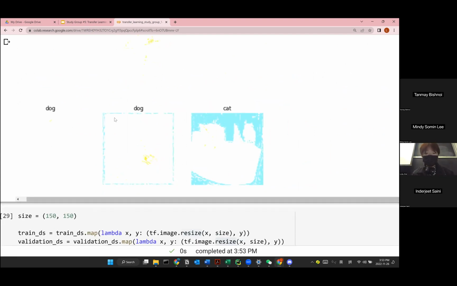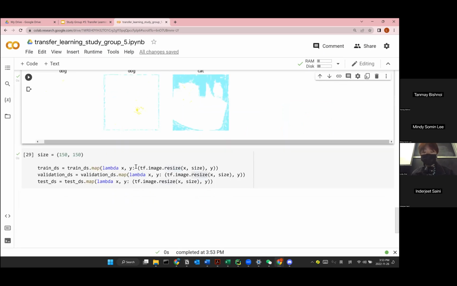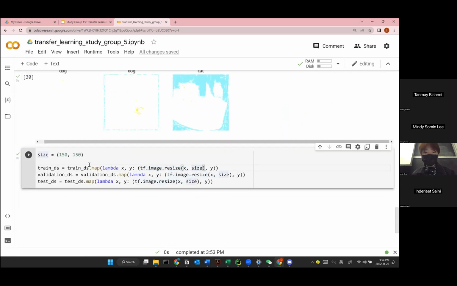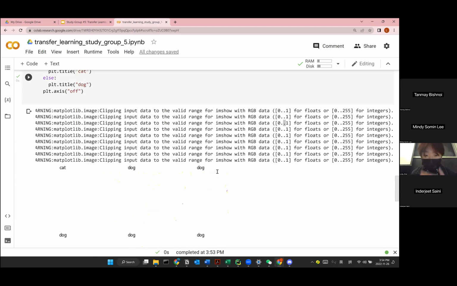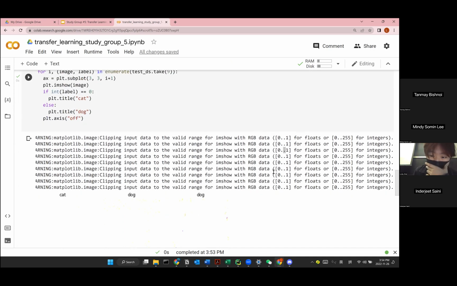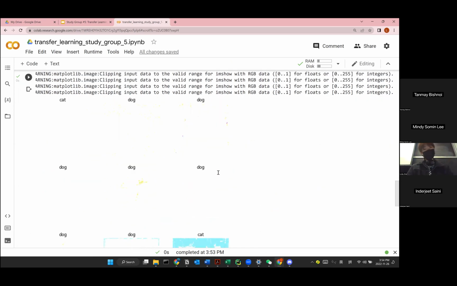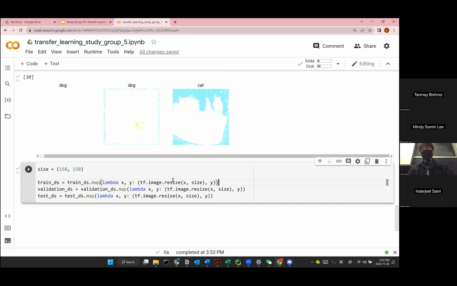By the operations right here, we're resizing each sample of the train DS, validation DS and test DS to the size of 150 by 150. And here I think map takes its lambda value. The input data got a little bit weird by the resize operations, but the shape is the important part, which is visible from this case.